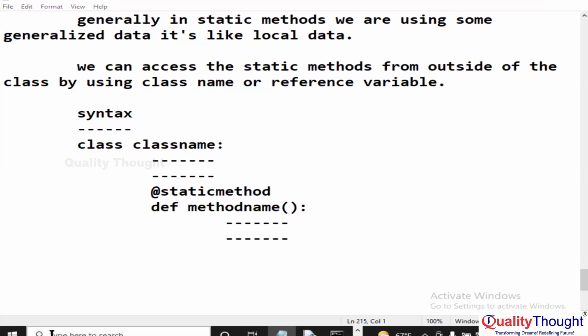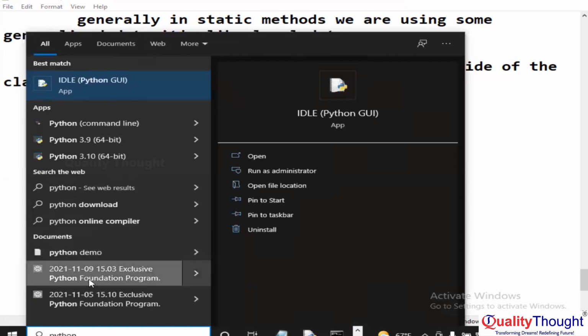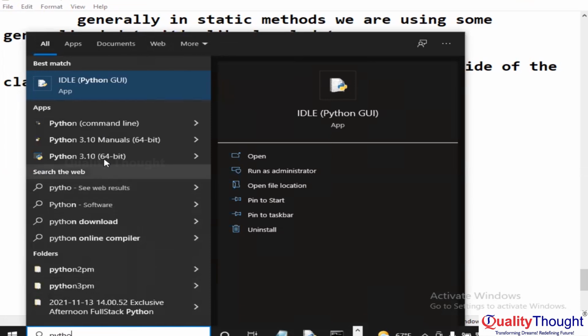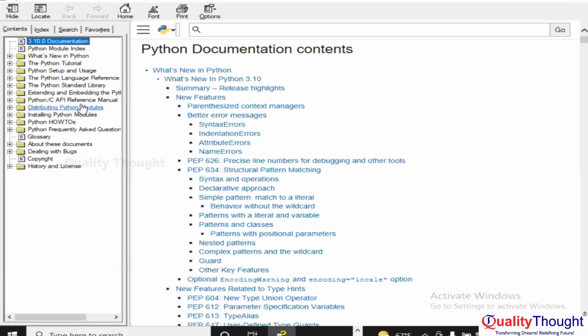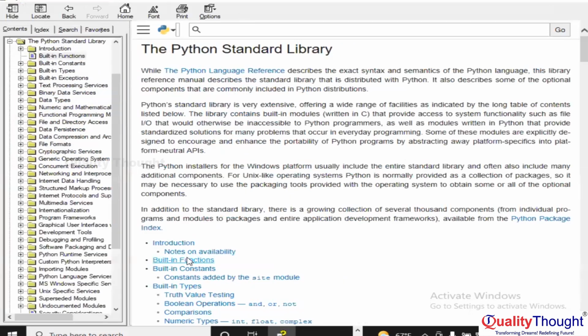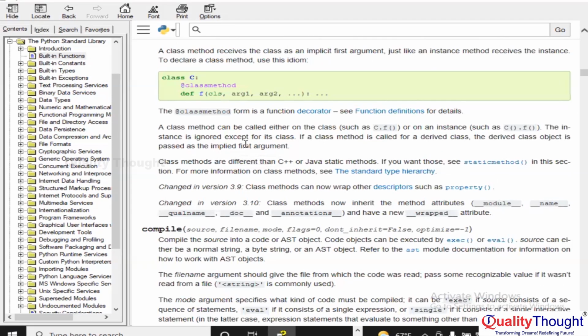Now observe very clearly, I'm opening the Python manual. We go to the Python documentation. In that, one option is available, the Python standard library. Click on built-in functions. Now observe very clearly, classmethod is available. That is one function.